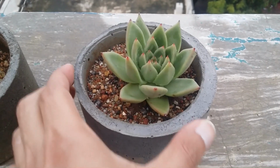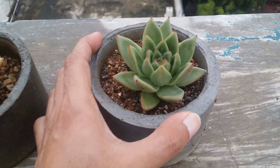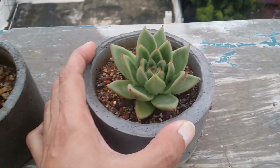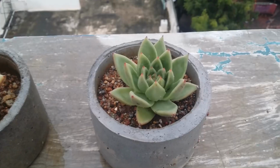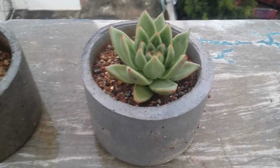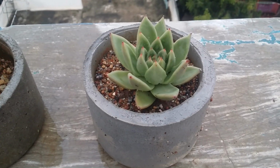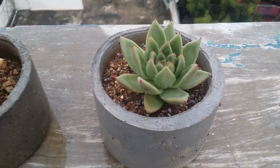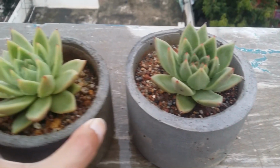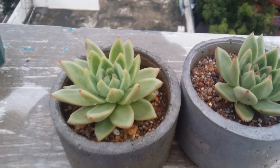So I had recently, like a couple of months back, got this succulent. Initially I thought that this is Echeveria Agavoides mira because it had darker colors. Now ever since it started to get a good amount of light, it started to recover. The colors have started to get lighter and the tips have started to turn reddish in color, and that's when I realized that it is not Echeveria Agavoides mira, but it is my Echeveria Agavoides molded wax.